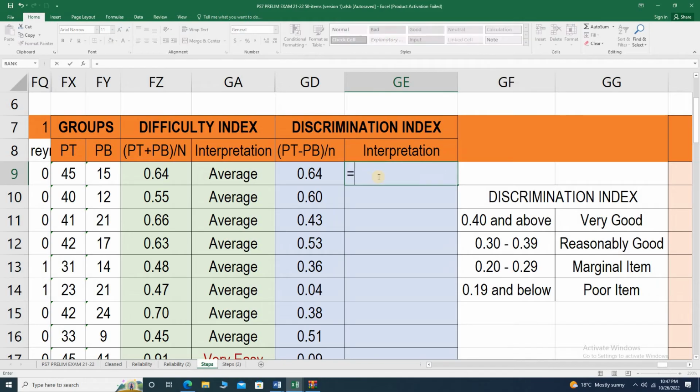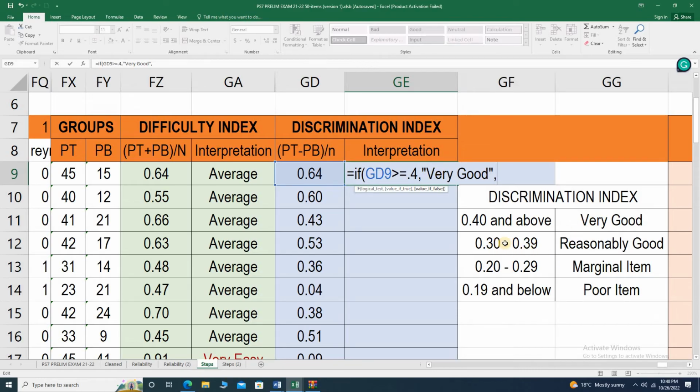So that's equals if, open parenthesis, this value greater than or equal to 0.4, comma, this is interpreted as very good, so that's in open and close quotation. Then we enter very good. Then followed by a comma.